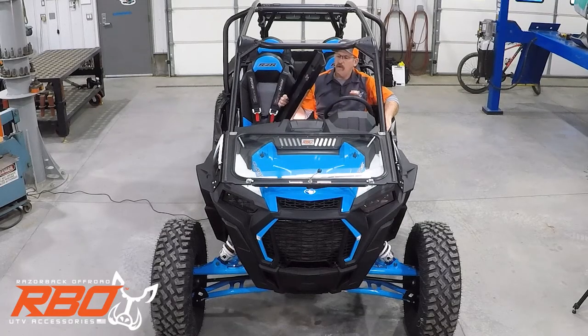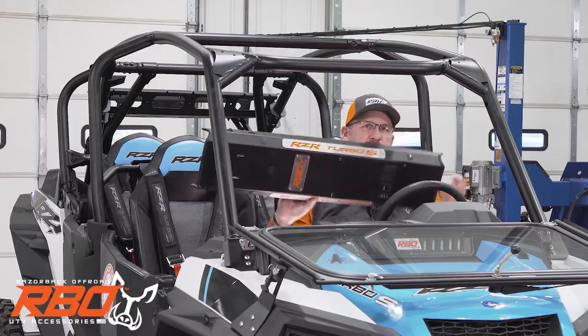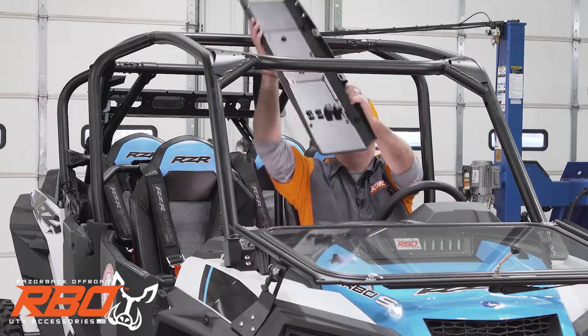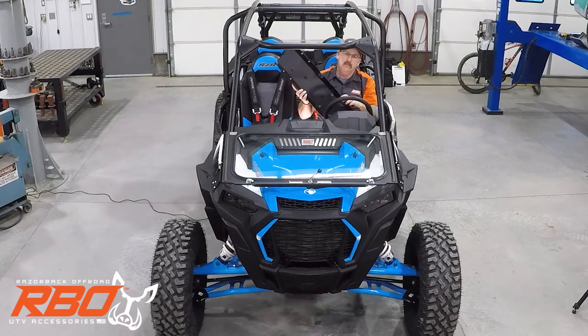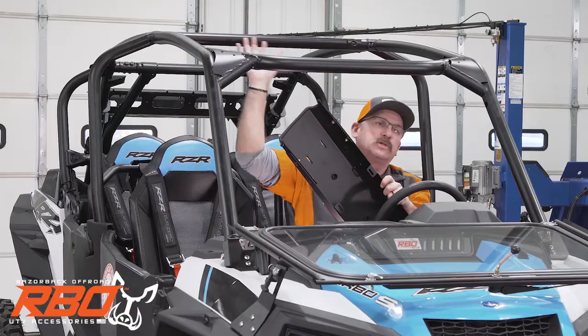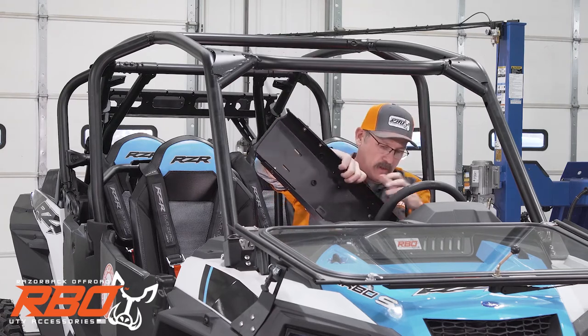But really the heart and soul of this thing is our console. And we've designed this to go right up in here. I'll show you on the camera. It locks in here, and then it locks in on the back. And what it does is it reinforces the whole center of this roof. And we'll show you more as the video goes on.